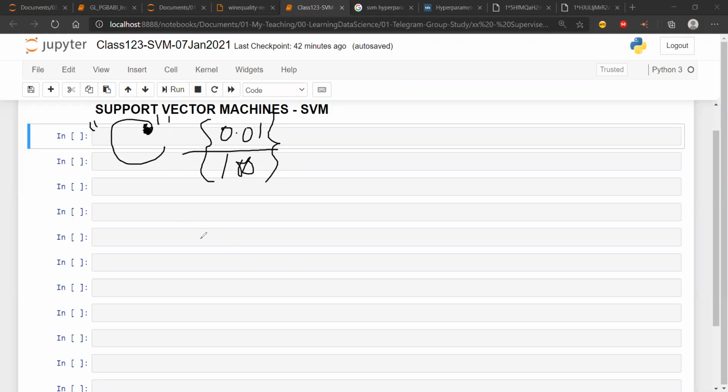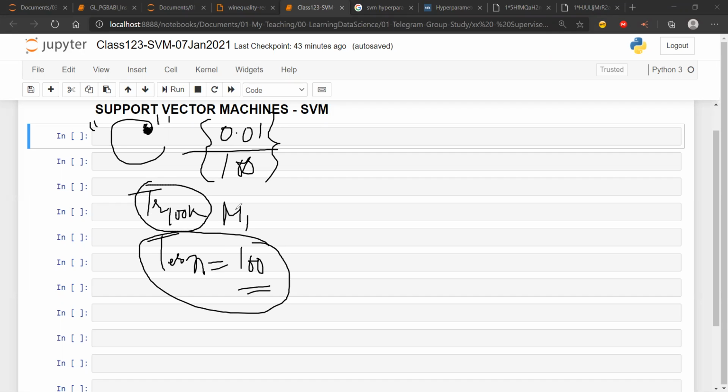When we are doing the modeling, let's say we have created a model M1, and we have a total number of points in my training data, which is equal to 100,000. I'm trying to check how good or how bad it is, on n number of points in the testing data. Using the training data, the model is already trained using SVM. Now I'm trying to predict for these 1,000 points, to check how good or how bad the model is.